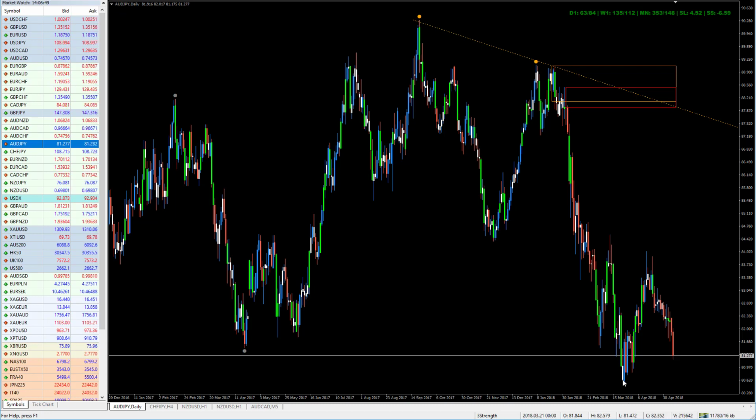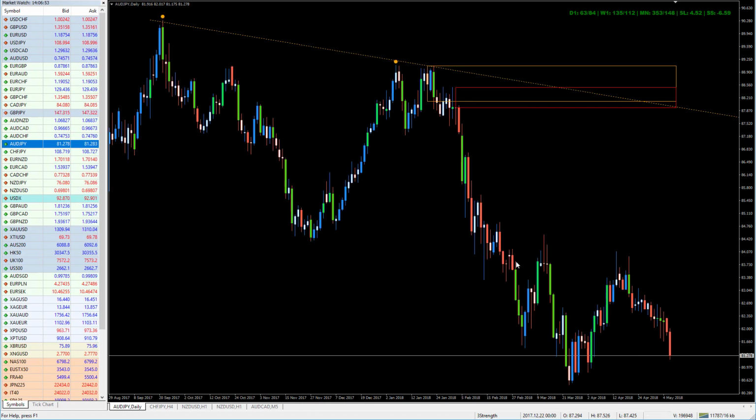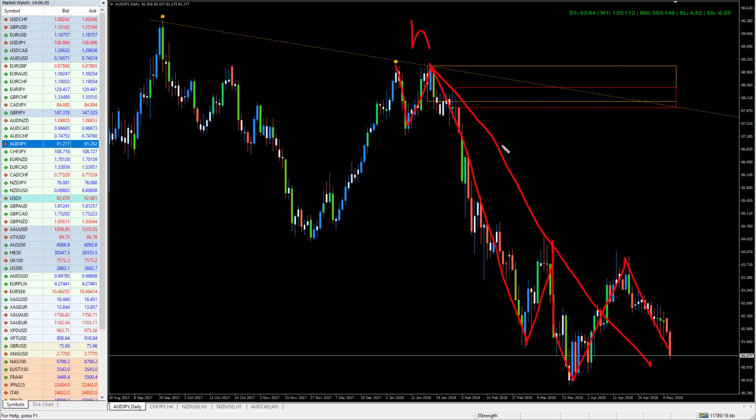And if we have a look in here, you can see that we have a high. Let me draw these in. We're going to draw this so we can see it very clearly. So right now, the trend line goes like this. We have a high, we have a high, we have a low, price went below there, we traded below that level. So this is here. We can't go from here to here until price moves below this low, which it has not done. Okay, so this is what we have to work with down here.